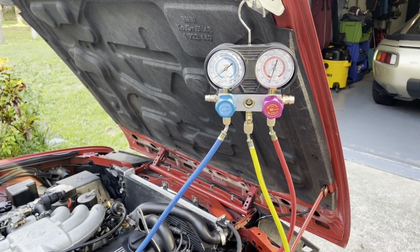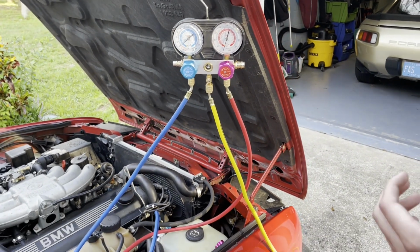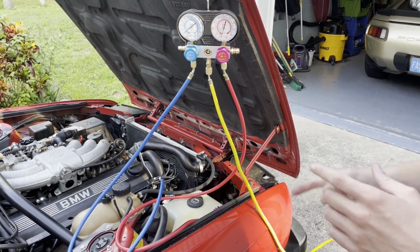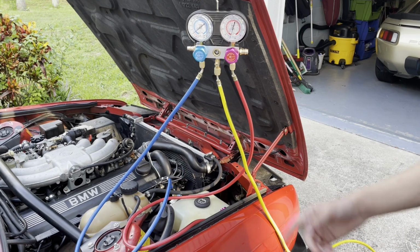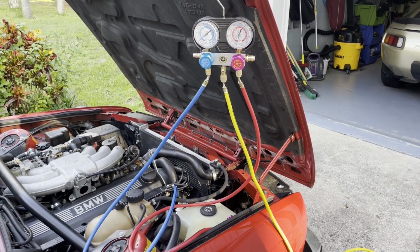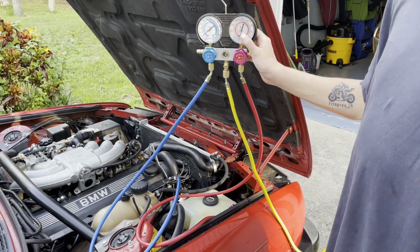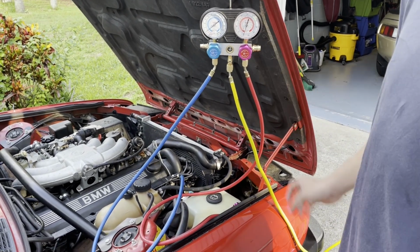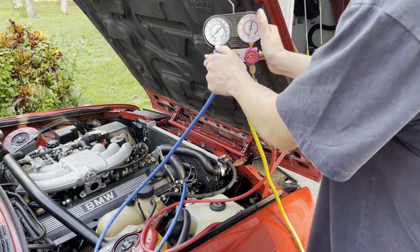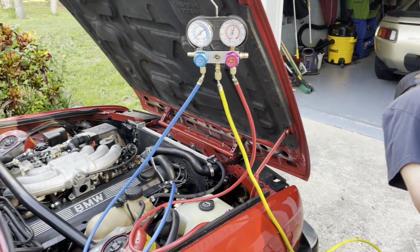But we're going to do that. Let's let it sit on vacuum for probably five minutes, go walk our dogs, come back, see if it leaks. And then if it doesn't, fill it up. Yep. If it doesn't leak, we'll put it on vacuum, let it sit for 45 minutes, then fill it up. Gotcha. All right. You have to turn the pump on.